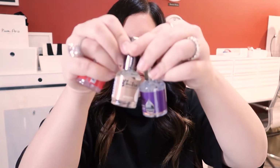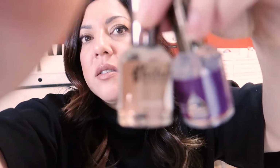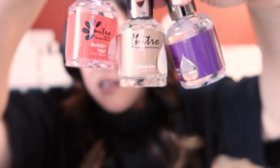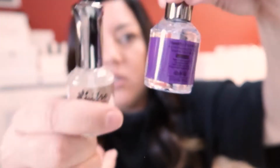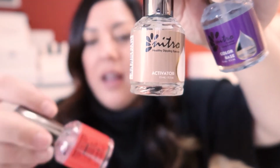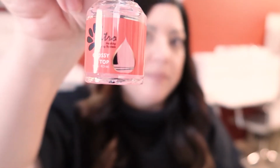I don't know whether I bought these from Amazon or from... I think I bought these from eBay. And they're just three healthy dipping system products. I'll show you guys. So I've got the colour base, then I've got the Activator, and then I've got the Glossy Top.